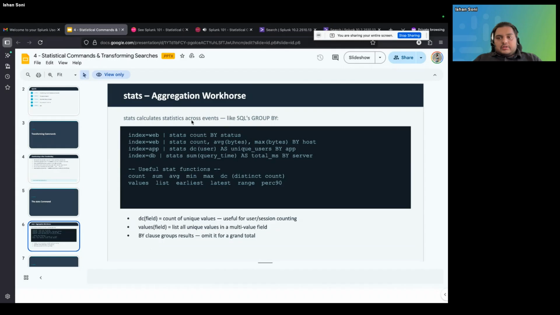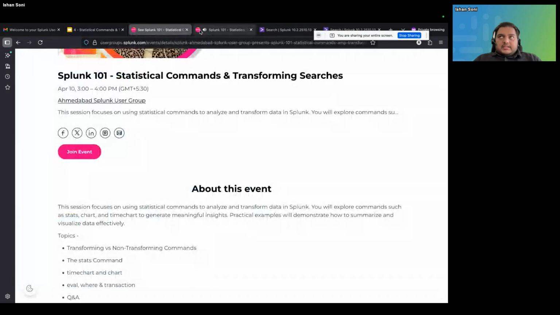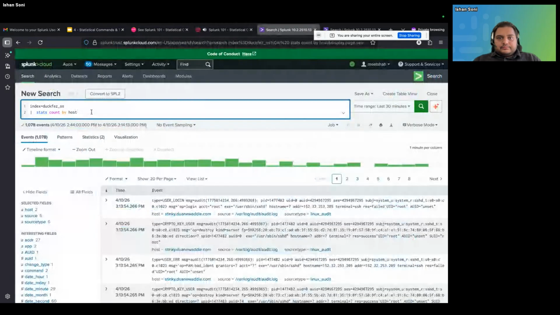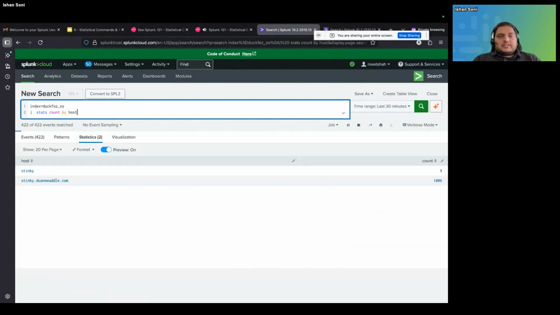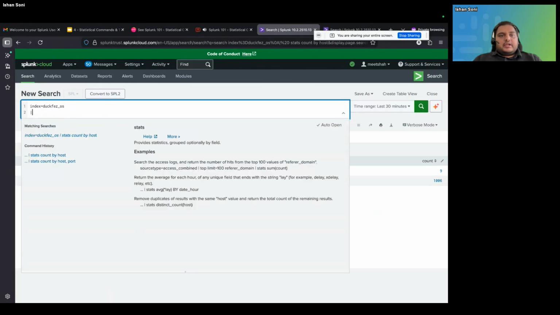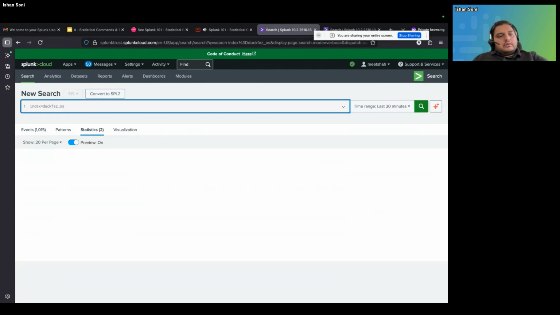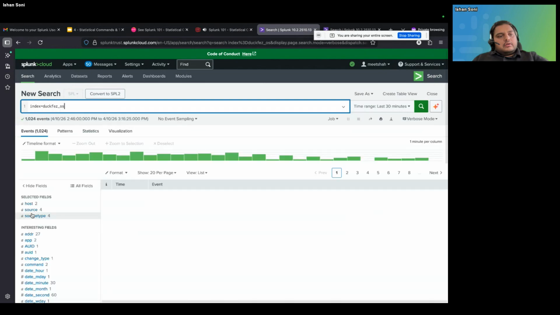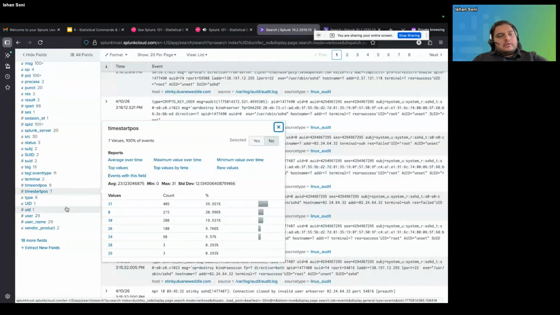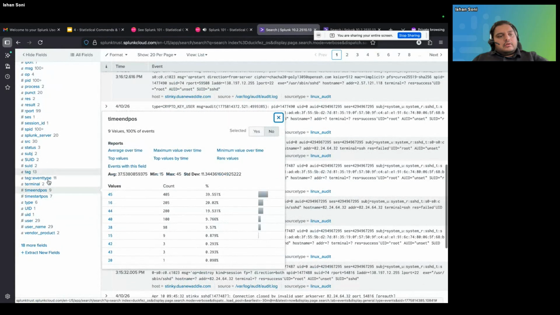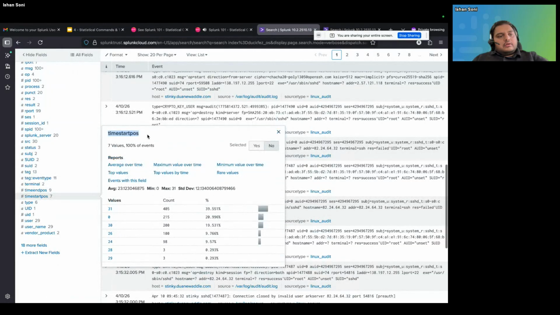The first one we have already done. So these are the counts where we are doing it by host. We can see the result, and another we can do with the average. Let's find out which other field we can use. Let's say this time is coming as the first time step, start POS.